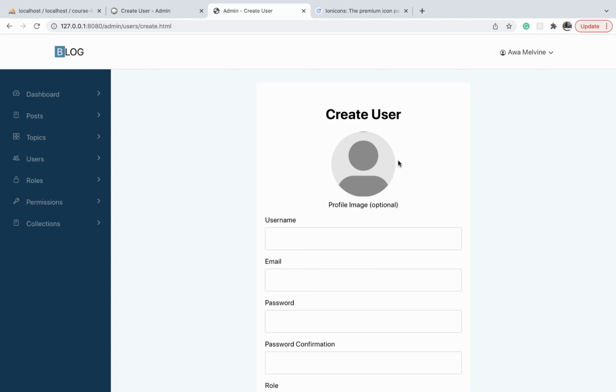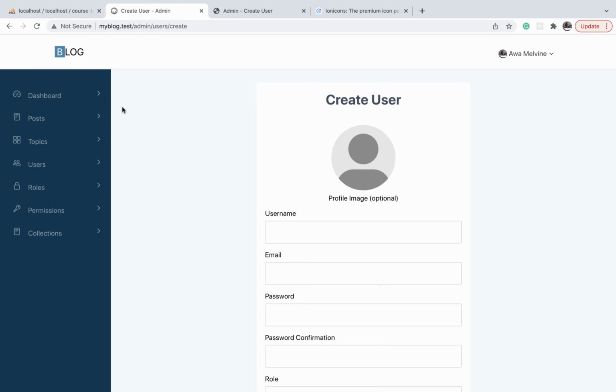So far we have added the main pages for each of the items on our sidebar on the admin section. Now there are a few other pages that we have not yet added, and we are going to go through the items again and be adding these pages one after the other. An example of such pages is the trash or the recycle bin.